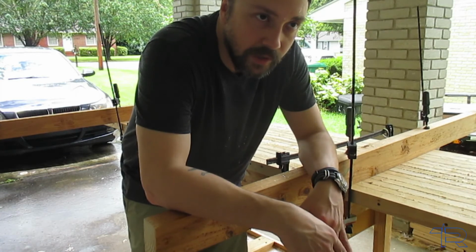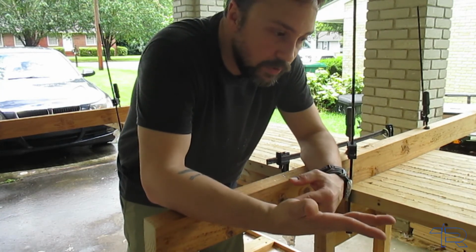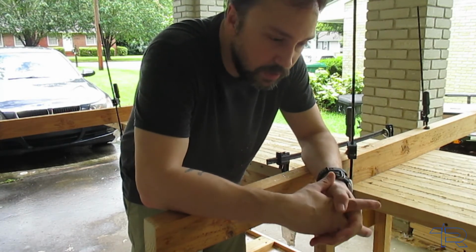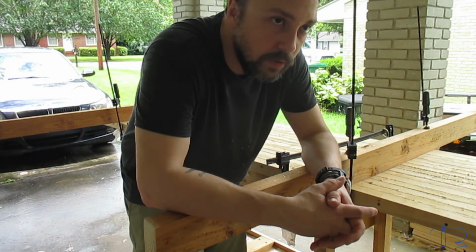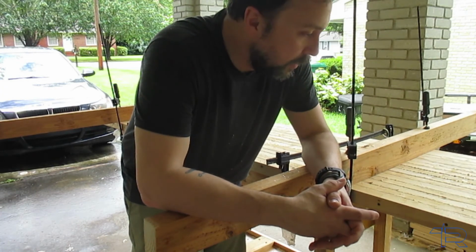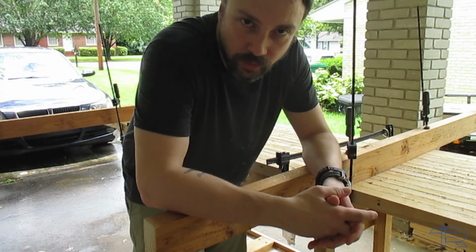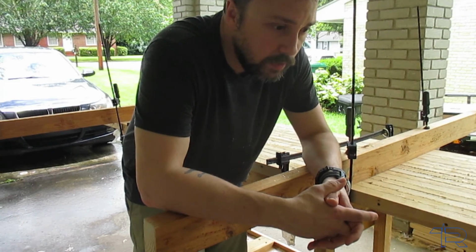I'd recommend laminating up a couple pieces of plywood and then put a furniture grade on top and then some industrial stuff underneath. I think that'd be a little bit easier, and your product would probably even be a little bit better in the long run. But you know, I bit off a little bit more than I could chew to some degree, but I'm gonna chew it up one piece at a time, right?